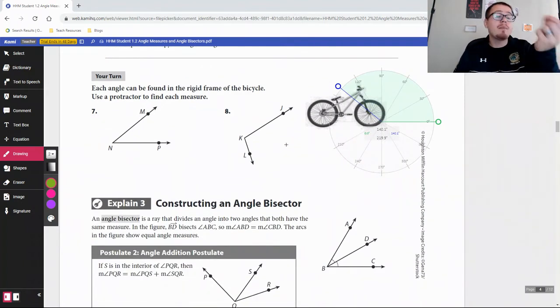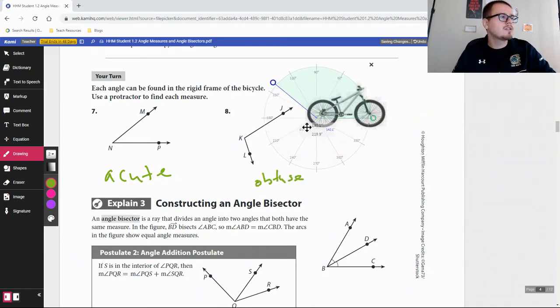Your turn. So if you happen to have a protractor, go for it. If not, let's just classify these. So like 7, what type is that? It's got to be acute. Looking like me out here. Now this one, I'm not too sure. I can definitely see, I'm going to go with my gut, that it's not acute. If it was right, it would probably be marked. So it's got to be obtuse or right. So I'm going to guess obtuse, but unless I measure with the protractor, I'm not going to know.